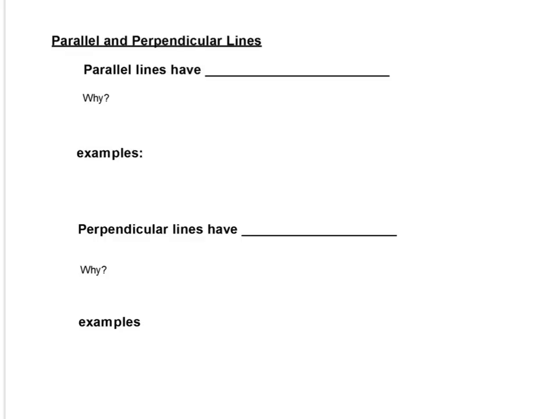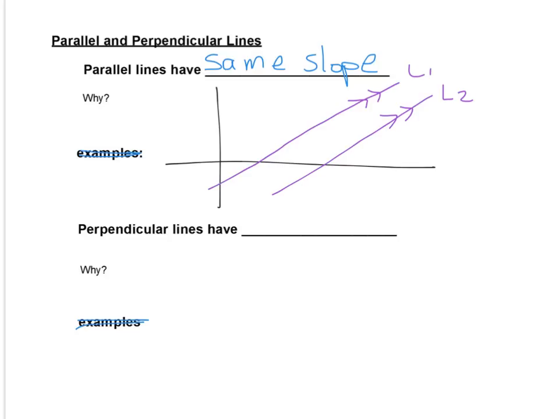All right, we know parallel lines have the same slope. All right, so why is that? By the way, we're going to skip the examples, same here. So parallel lines have the same slope. First of all, we're going to say, all right, two parallel lines cut by a transversal, the x-axis is a transversal, mean that corresponding angles, the ones that I've just marked, they're congruent. That's a geometry fact that we know.